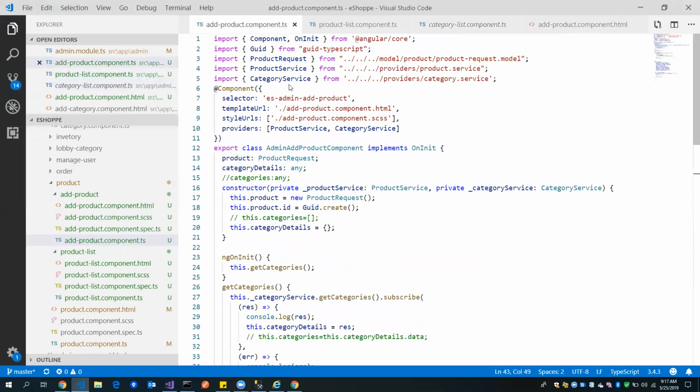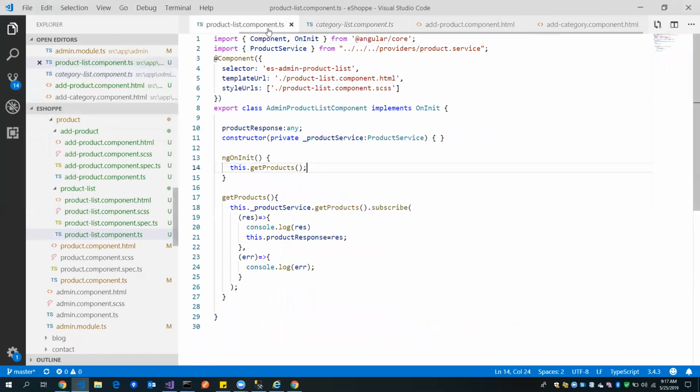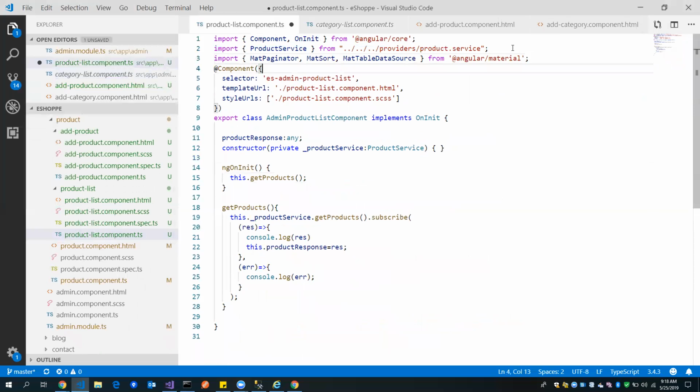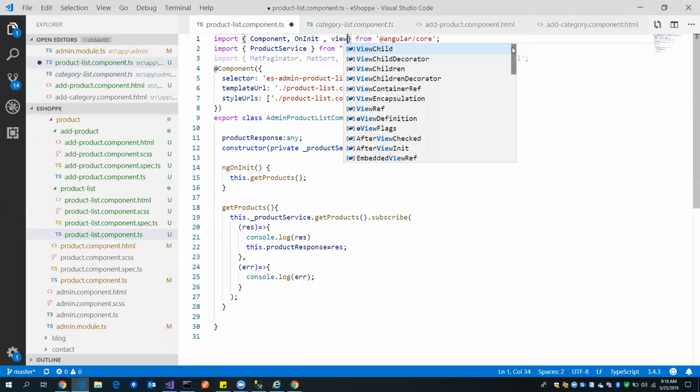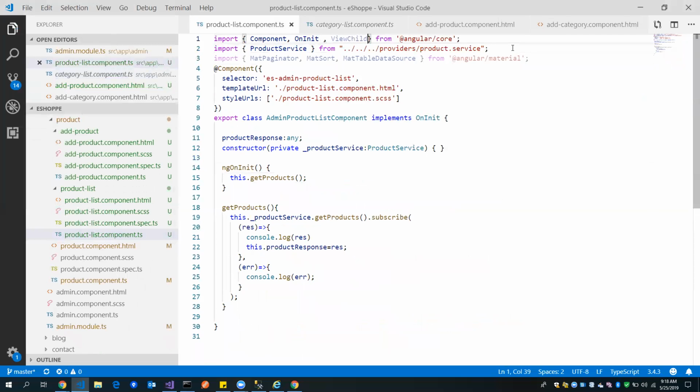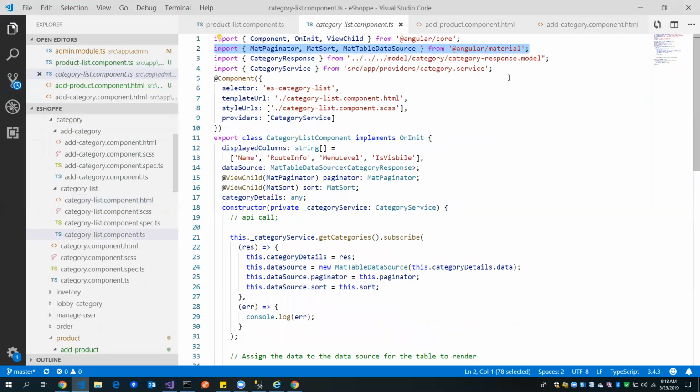Add product component, sorry, not add product component, list. This one. So I'll do this, and from the core I will take the ViewChild. Now what next? Display columns.